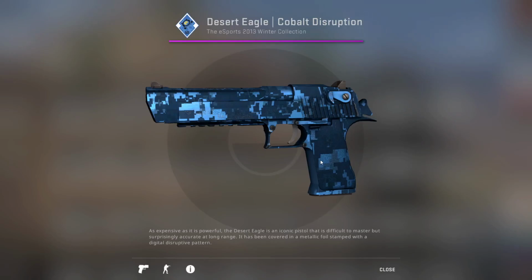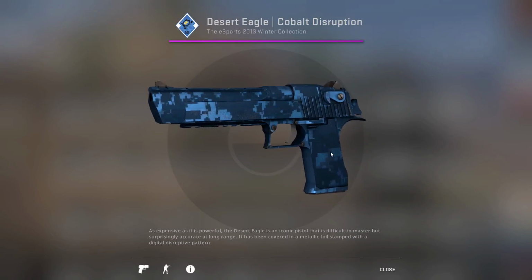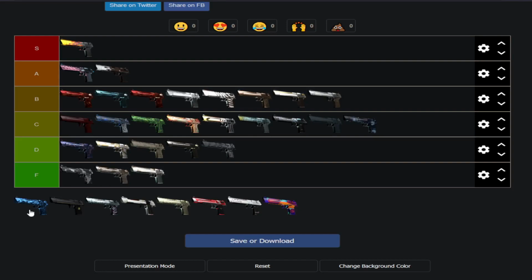It actually isn't really a good pattern or anything. Most of the time, you don't see it that much, so it's not that much of an issue. And even when you do, it's not like a negative. It's just kind of some interest. I guess it makes you look at the skin a bit more. But yeah, it's got a really, really nice color and just an okay pattern with a little cool gimmick. I think that's enough to put it as a solid B tier skin.